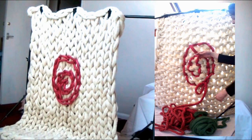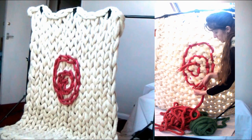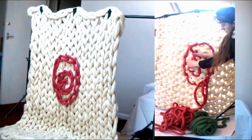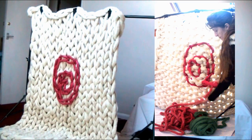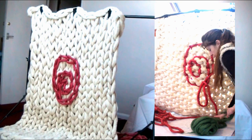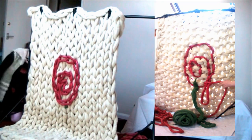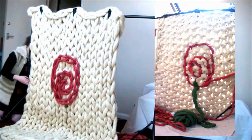Okay, now you can see I'm going to add some green because I need to make the stem and the leaves. And I've just done that. Oh, by the way, to tie off the back, you just need to tie off these knots, cut them so you don't have tails. But because this is arm knitting yarn that I'm going to be using for loads more tutorials, I haven't cut it and I don't want to break my yarn. But if this is something you're doing and you're not going to keep knitting with it, just finish it off, weave in the tails or make knots, so you don't have loose floppy ends.